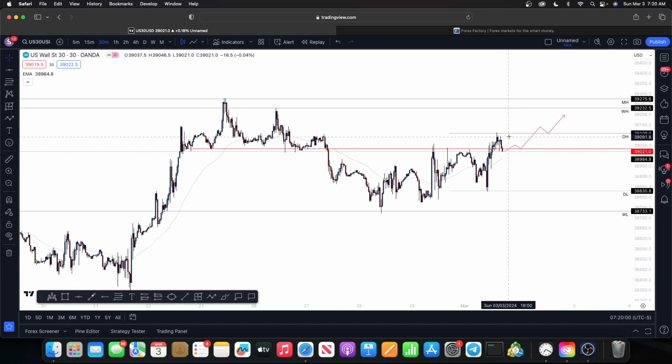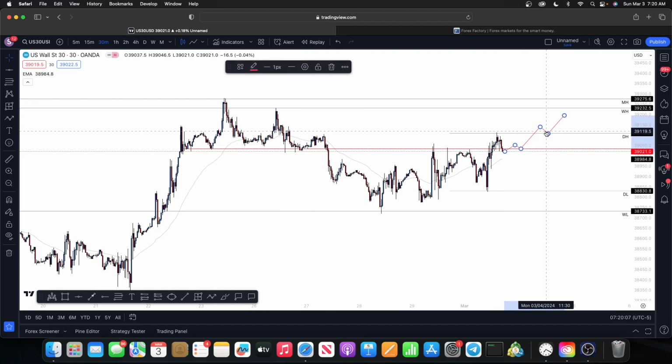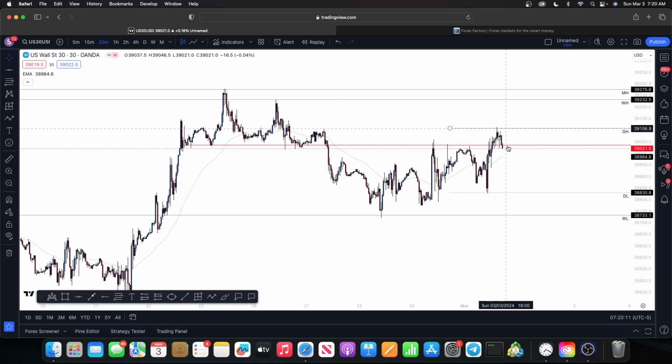Price remain itself above, I'll be looking for buys back into the weekly highs, which is going to be this one, and then obviously back into the monthly highs if the bullish volume is very strong, right? So that's the only way that I'll be looking for buys with US30 above the daily highs, looking for sales under the 39,020. Very simple.